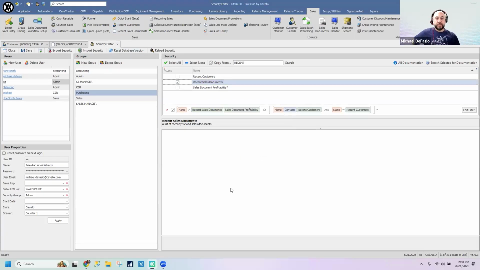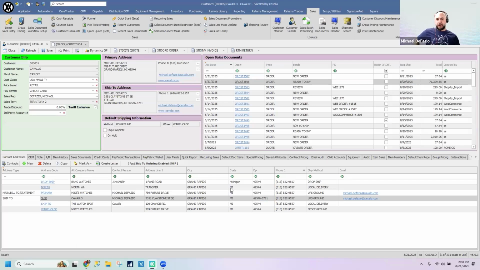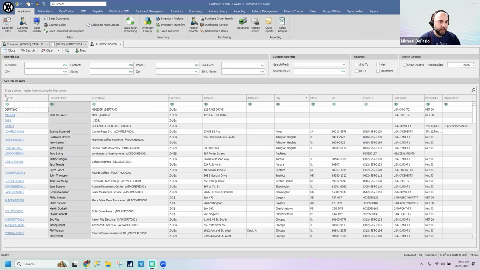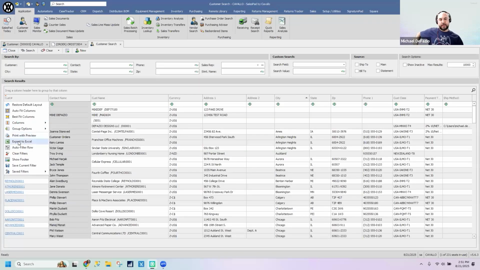So it's probably a combination of both. Some stuff, like the ability to adjust your own grids and views like I was doing and use some of those filters, might be enabled for you already. But take the one example I showed in customer search, where I clicked on this and said you can export something to Excel or print. These are actually individual sub levels of security.